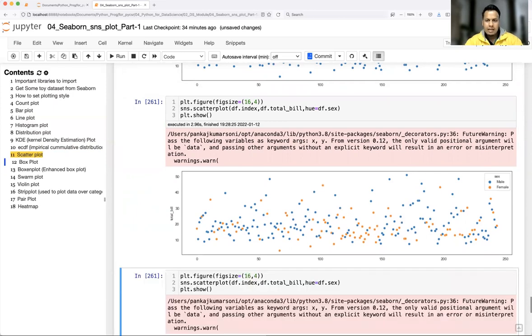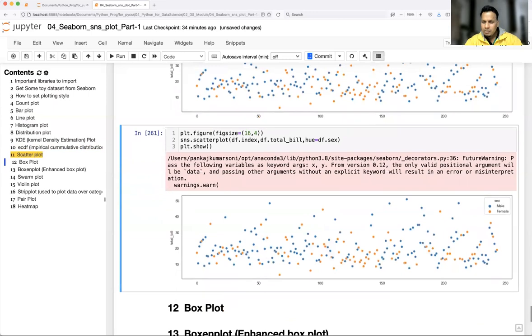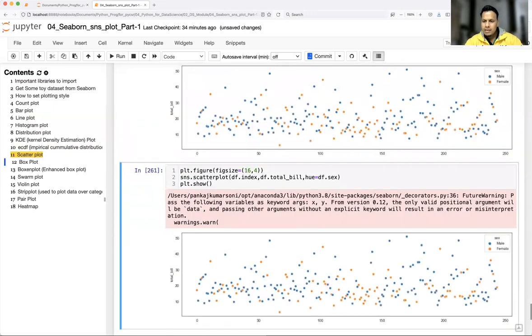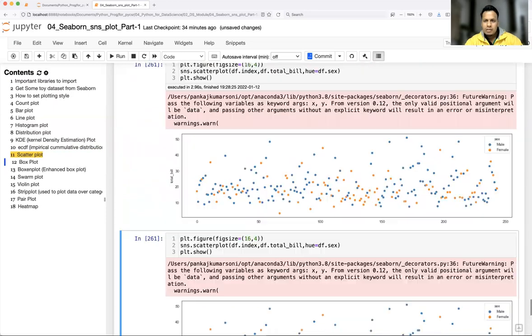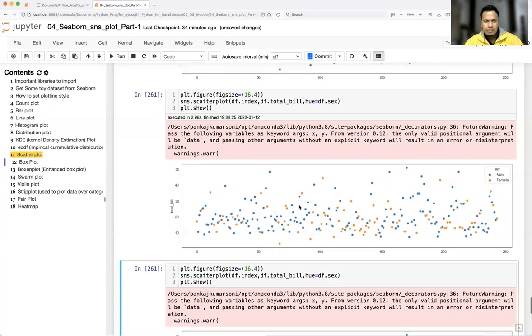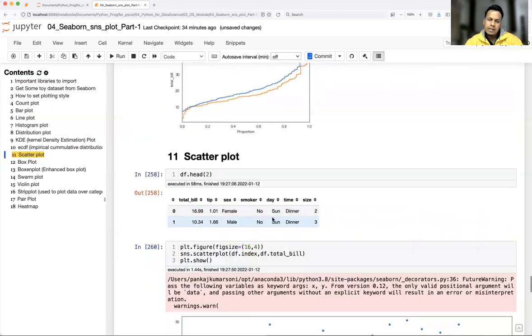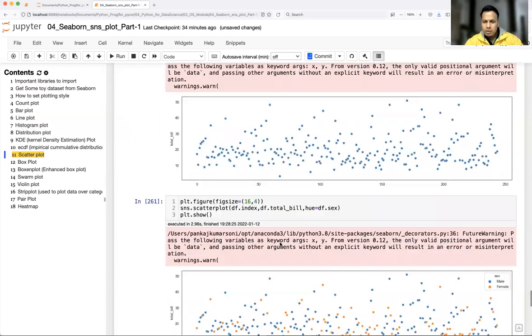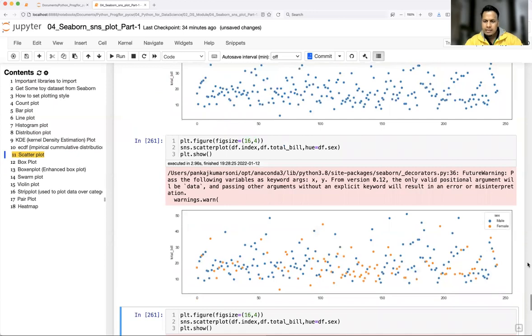Let's add another dimension here. This time I would like to add different markers also. So now 3 dimensions are added, and I'll add the 4th. We have something called day, right? Df day. So let's add another dimension, that is the 4th dimension, as day. We have 4 kinds of day, like Thursday, Friday, Saturday, Sunday. So which data is particularly for which day? Remember, we are about to add 4 dimensions in this 2D plot.